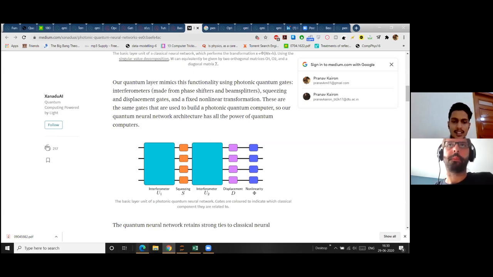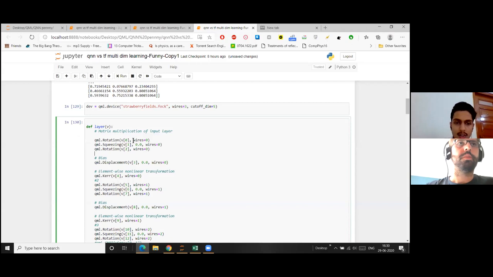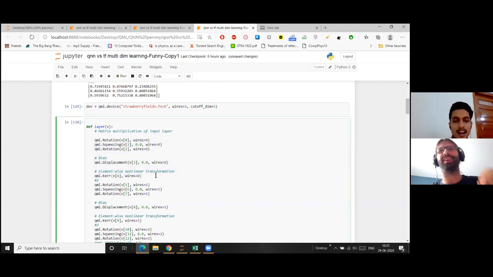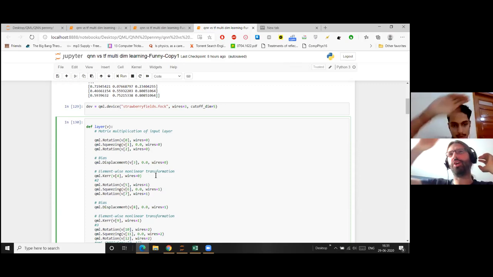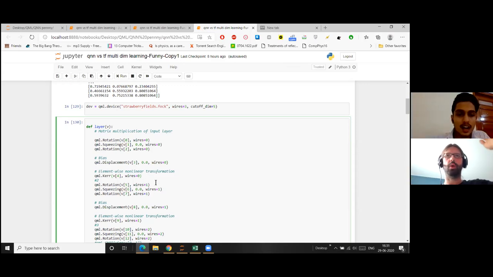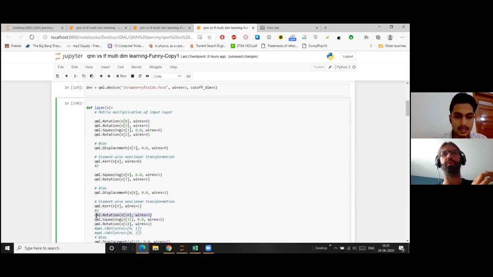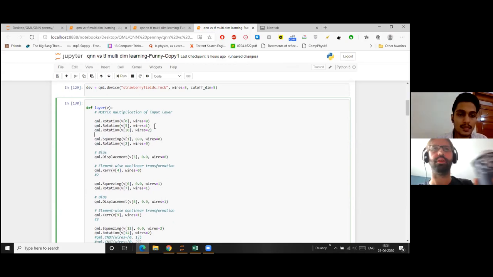Yeah, I think that's what I have done in the code, like right here. So yes, you can see we have all the wires zero. Yeah, no, but look, exactly, that's what I'm saying. You should transpose the code, if you know what I mean. You're going one wire at a time until the end, and what you should do is one column at a time, all the wires, because the beam splitters connect the modes, you want them to be right before the bias and the nonlinear operations.